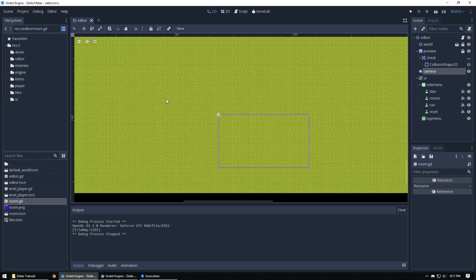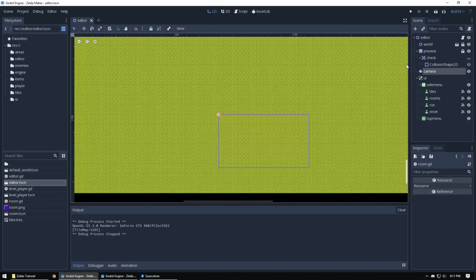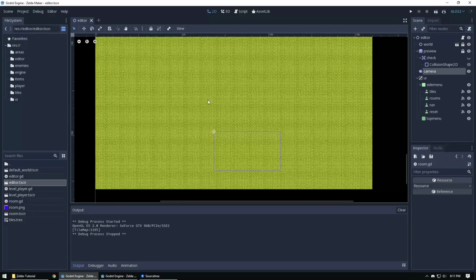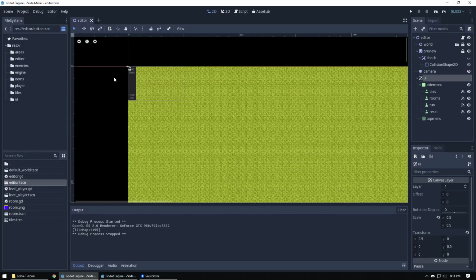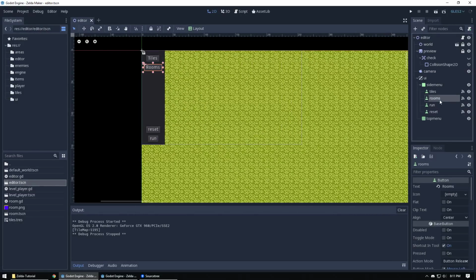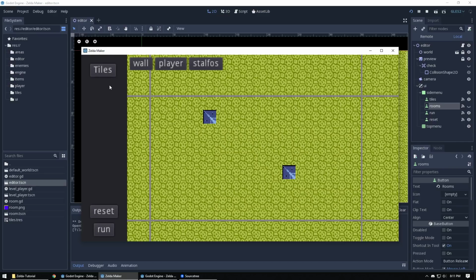So I just need to get rid of all of this. But for now, I will just remove the button. Where's the UI? Here it is. Or if I hide it, will it still exist? No. Okay. Cool.